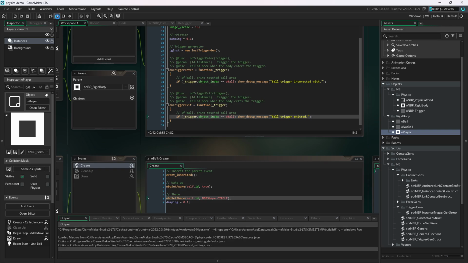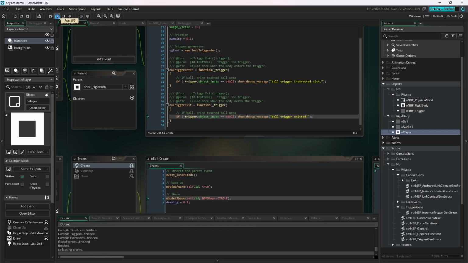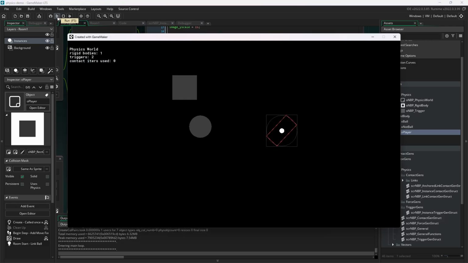So we can check that out as well. When you walk in, ball trigger interacted with, and then you walk out, ball trigger exited, and you can just keep doing that. And nothing happens with this one because we're ignoring this case where this trigger is not a ball.